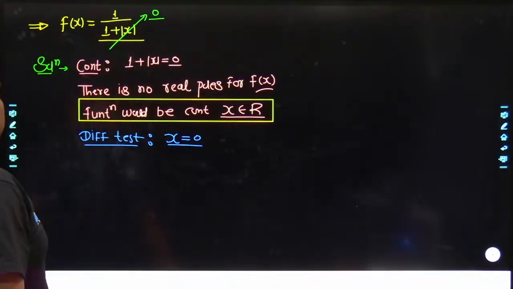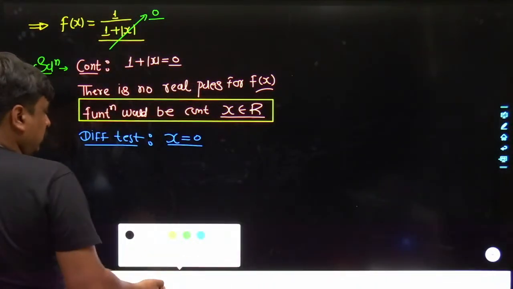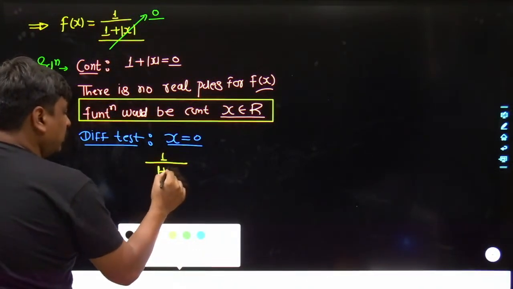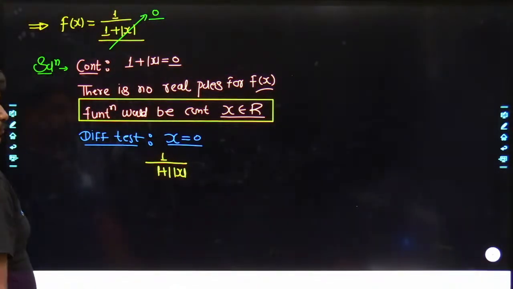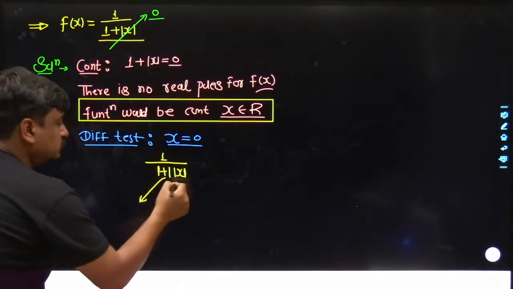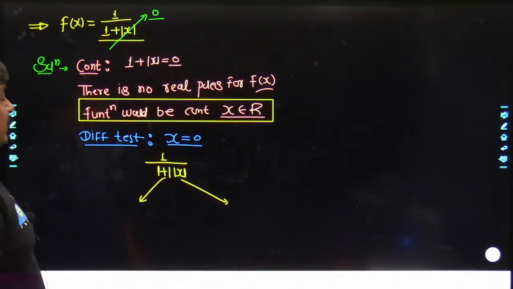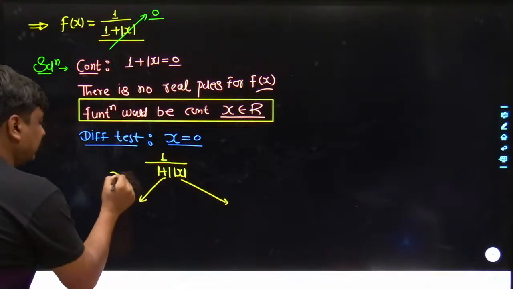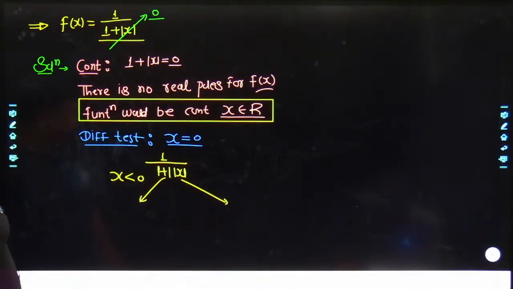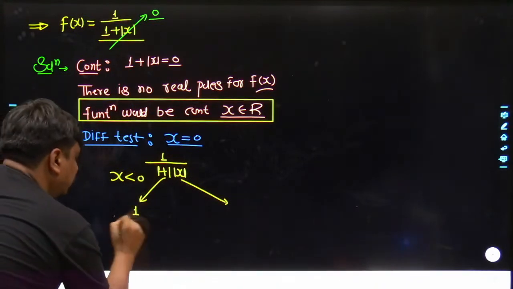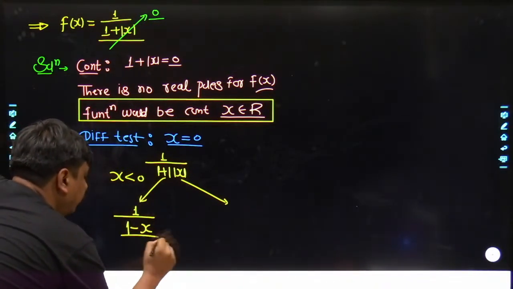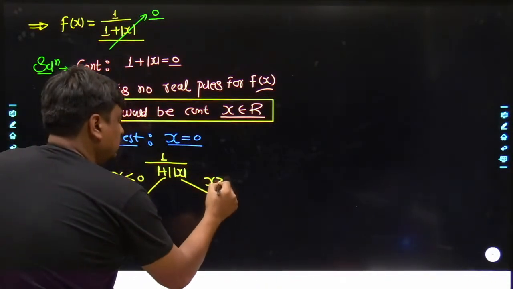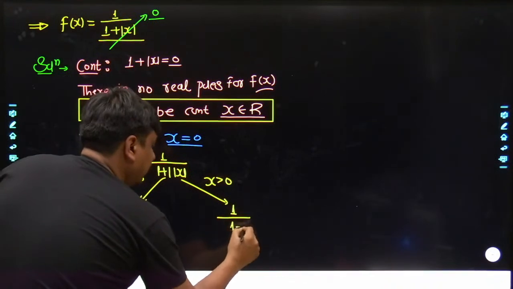Yes. So what I would do over here, let me recall f of x once again. How it had been? It had been 1 divided by of 1 plus of mod of x. Now what's happening over here? The nature of mod of x, as it has been communicated earlier, would be bifurcated based on the range of x. When the x is negative, the function would be referred as 1 divided by 1 minus x. And similarly, when x is greater than 0, the function would be defined as 1 divided by of 1 plus of x.